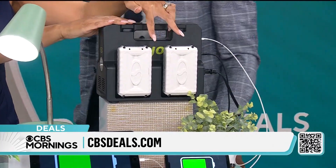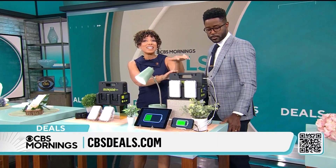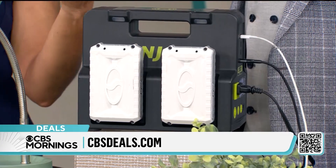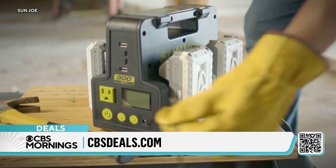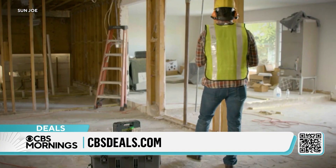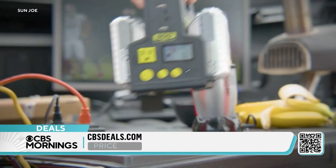Or you can use it as a battery-operated power station. It's exclusive — Sancho has included two of their 24-volt batteries. But if you have Sancho products, you can hot swap out the batteries from your other leaf blower or your snow blower. This can give you up to three additional hours of charge on your phone for each battery, and you can put up to four on this charging pad on top.